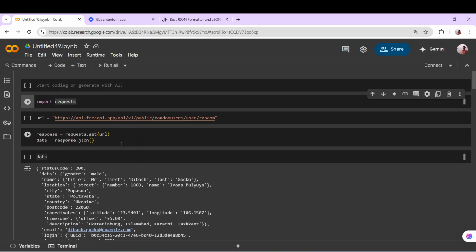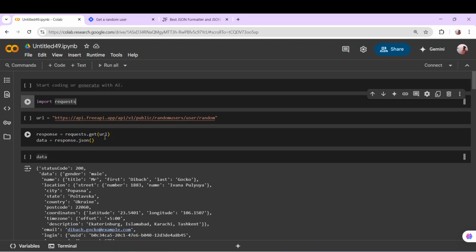But the thing is that the data is in JSON format, so you have to convert it into a Pandas DataFrame. It is not difficult to fetch data from an API, but it is a little bit difficult to convert the data into a Pandas DataFrame after fetching it.